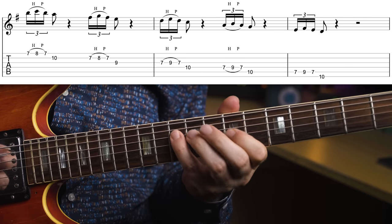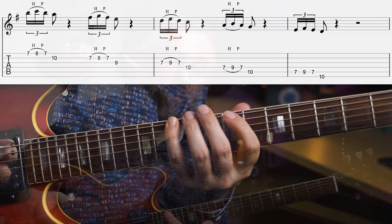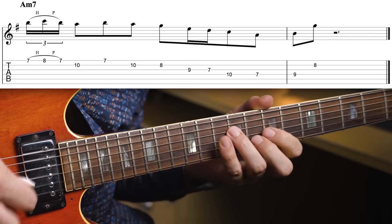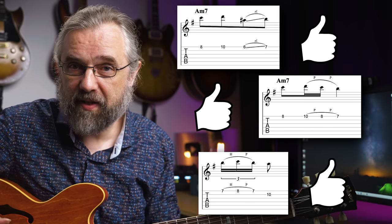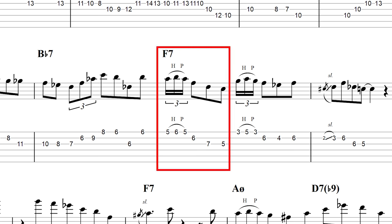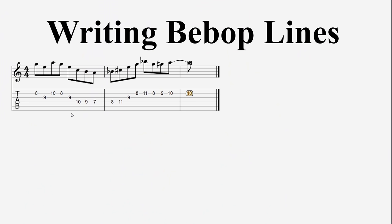This trill is easiest to play if you have the notes on two strings, and it's pretty easy to practice in a position. What you really want to do is start combining all these things to create some interesting lines. You can also use the trill together with the second building block. It really pays off to keep developing and adding new ideas to this vocabulary of small building blocks that you can put together and make your own licks with. Those are the real licks you want to fish out of the Charlie Parker solos or anything else you're working on. When you find something like this, spend time practicing it and composing licks with it so that you become better at using it and getting it to sound good, and it also really becomes a part of your playing.